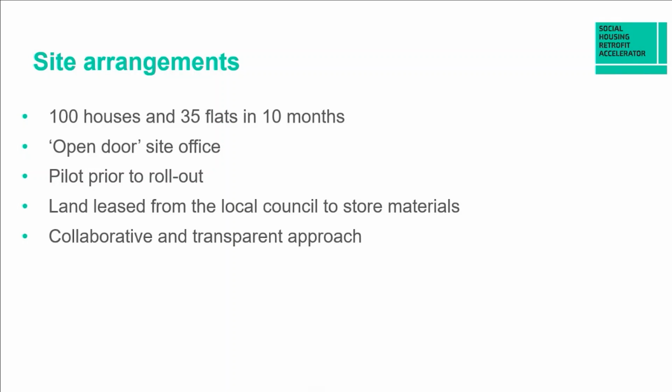A little tip: we looked heavily at green areas and land that we could pinch from either Clarion or the local council. In this case, we leased a large area where we could store materials. Again, a bit of mitigation here, where we understood that there were long lead times for Rockwool, and I believe currently that is the case again. We wanted to get in there first, which is exactly what we did. We ordered materials up front, and we started booking in fortnightly deliveries from there on, where we had a nice stock of material all the time, which avoided any potential material delays. That went down very well, and worked an absolute treat. So there's a top tip there for you. If you can, I would recommend highly that you do that.